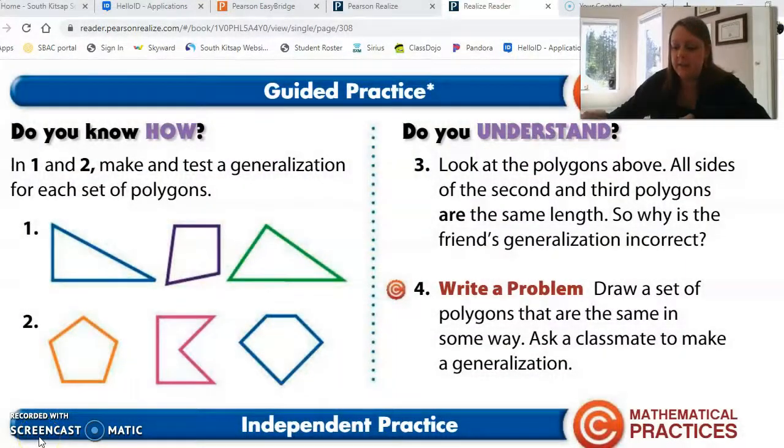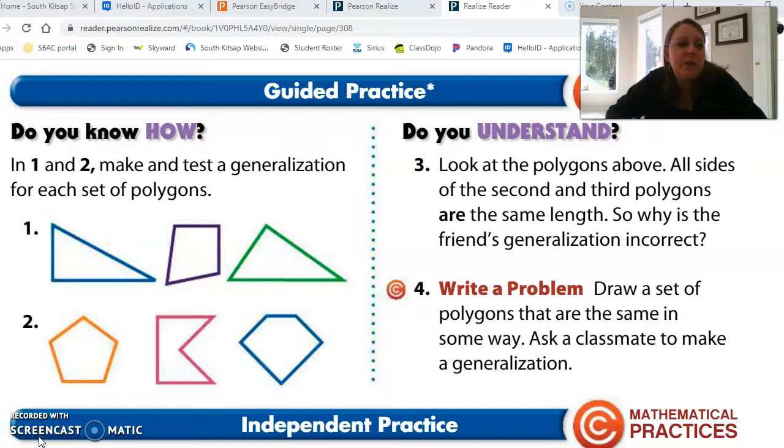So if you would like to pause me now and open up your textbook to follow along, that would be fabulous. And like I said, today we are on 11.4. So I have zoomed in so you guys can see it, so that way you don't have to get to your math book. But please remember, if you're following along on paper, at any time you can pause me and then you can write down your answer.